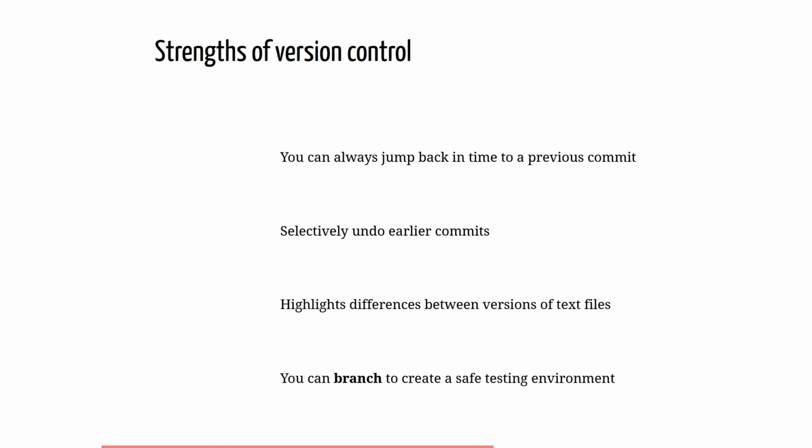If you use code, anything that is text, GitHub can very easily highlight all of the differences that exist. So it's very easy to find, okay, what was deleted, what was added, and it facilitates the tracking of changes. And also, Git and GitHub offer this idea of a branch, a way in which you can safely test your code.